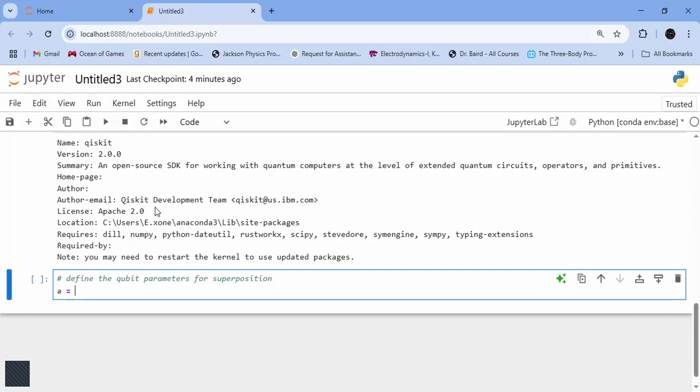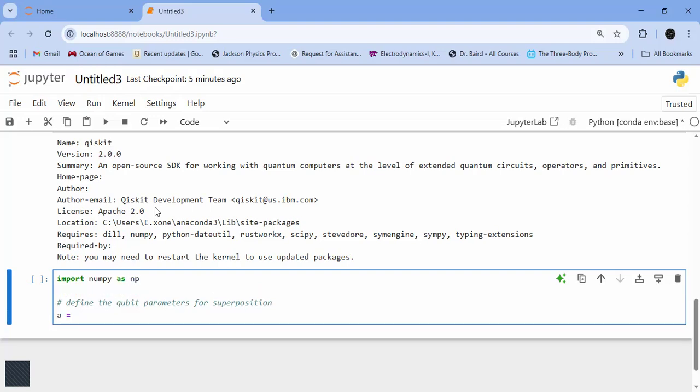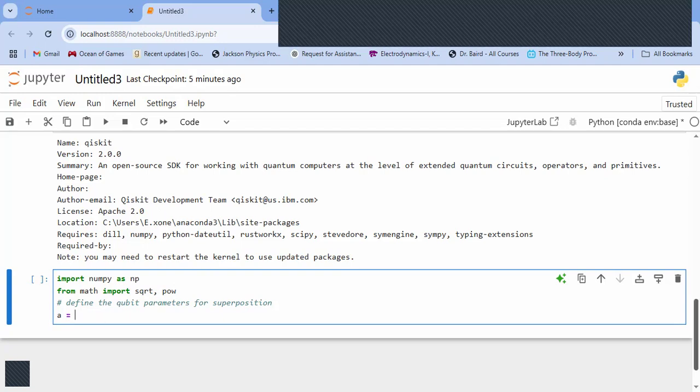So first of all, we have to import some tools like NumPy, where we can do numerical calculations, and math, which is the built-in library from which we can import some important mathematical tools like Qiskit and our methods, which are going to help us.